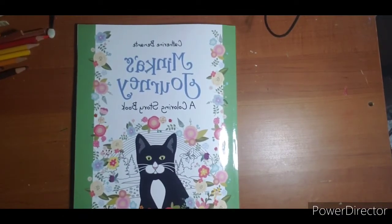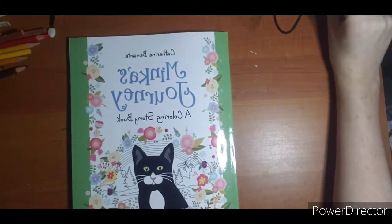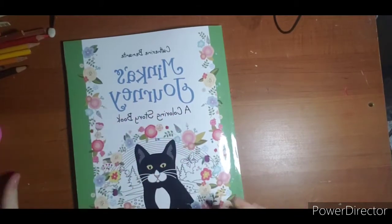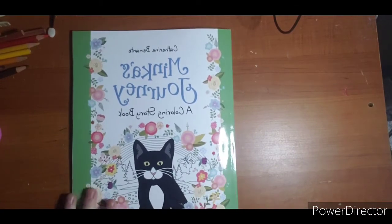Hi everyone, welcome. Tonight I have a quick book flip through for you. This is a Christmas present from Miss Jamie at Jamie's Coloring Love. She also got me a Tegall sharpener to play with my Prismas. I know I said in my resolutions I was going to do the Happy Mail videos, but because the end of December has been a little hectic, I'm going to do a flip through of this book, and then anybody interested in seeing me color in it, if you could comment down below and let me know pencil or marker — that will give me a video to start the beginning of the year with.